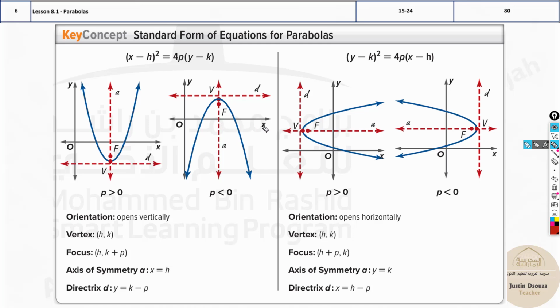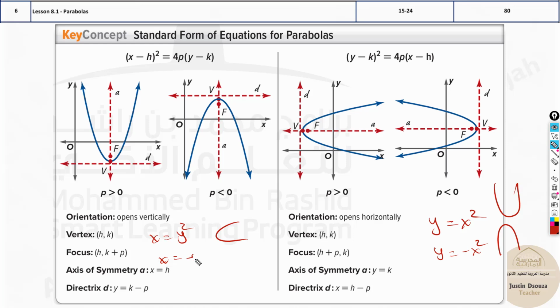So now here, how do you understand which is vertical or horizontal? That depends on this particular equation, isn't it? Say for a parabola, y is equal to x square is opening upwards, y is equal to minus x square is downwards, whereas x is equal to y square is opening to the right, x is equal to minus y square is opening to the left. That's how, isn't it? So now it's basically like crossed.